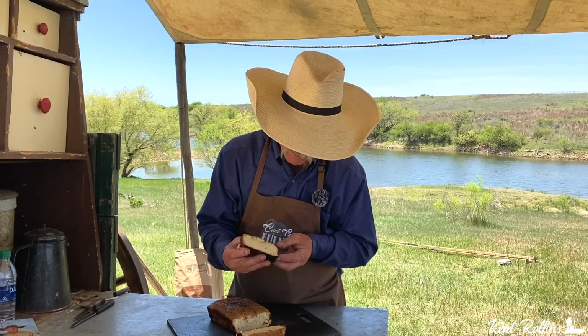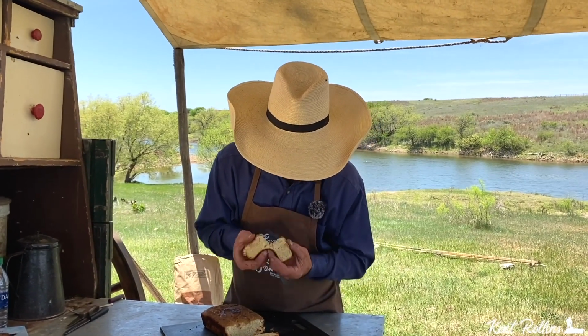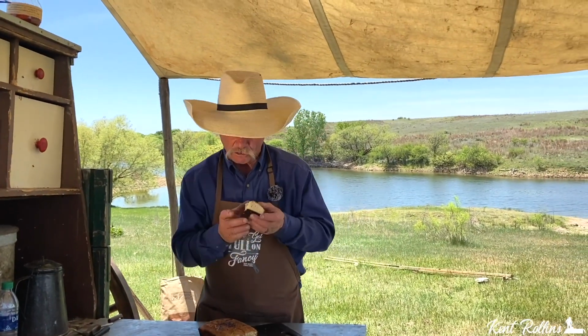I want you to look here. You can see that good moisture that's in there when you break that rascal apart. It just smells like home to me. Fresh banana bread, that cream cheese with that brown sugar crumble on top.